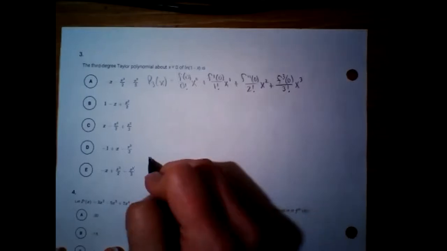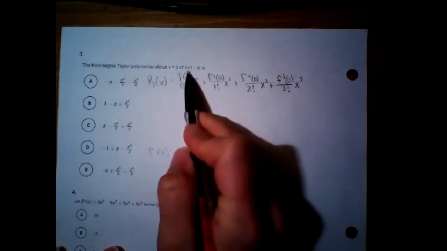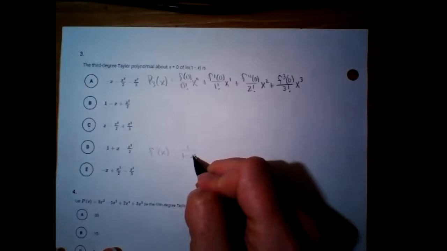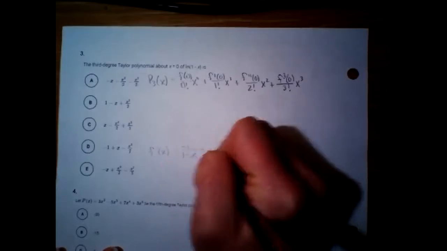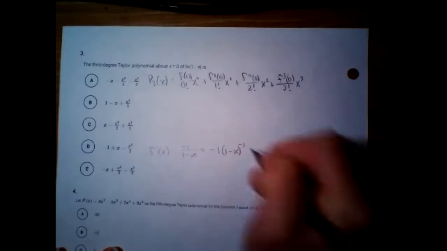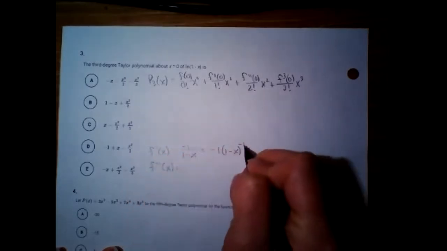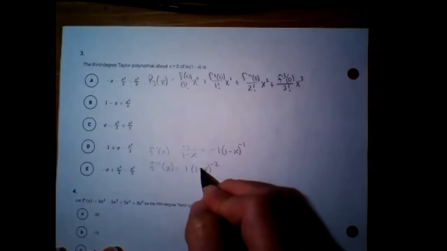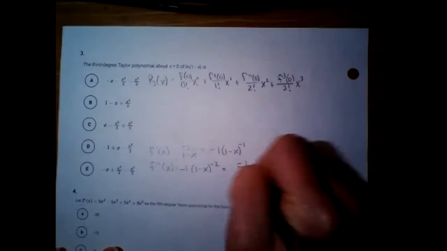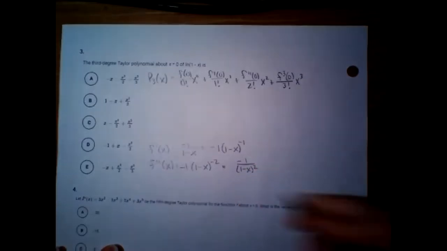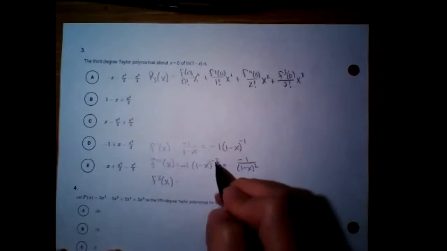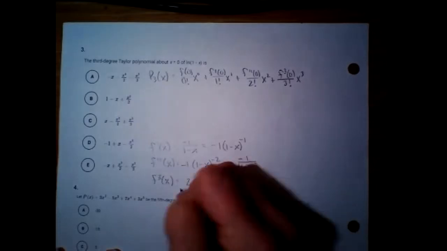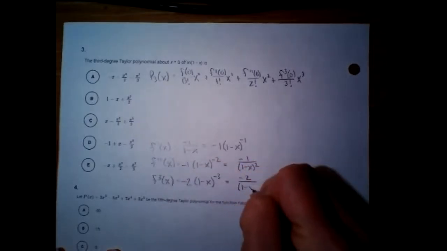I need to go out to the third derivative. First derivative of ln(1 - x) is 1 over (1 - x), then chain on a negative 1, so this is negative 1 times (1 - x) to the negative 1. Second derivative: multiply down to get positive 1 times (1 - x) to the negative second, then chain on the derivative of the inside making it negative — so negative 1 over (1 - x) squared. Third derivative: bring down the negative 2, negatives cancel to give positive 2 times (1 - x) to the negative 3, then chain rule makes it negative — so negative 2 over (1 - x) cubed.